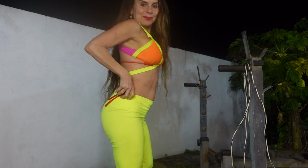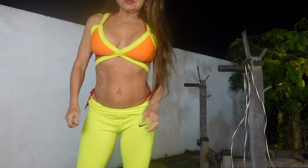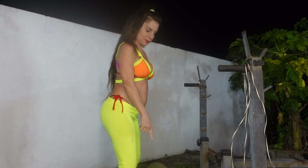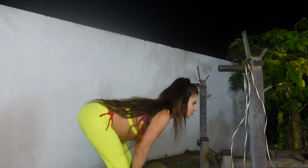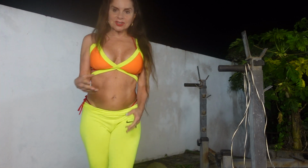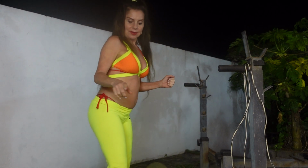And so I'm going to start here with some warm-up, meaning I'm going to do the move without any weight for a few reps. Inhale and exhale. Inhale and exhale. Do you see the bar? It's right here. 4 more. 3. 2 more. And I'm going to include some stretches between the sets.